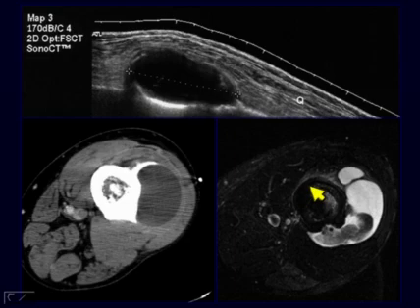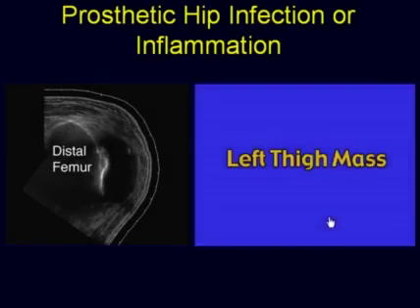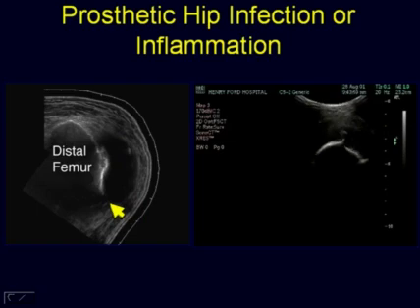Not to forget that we'd like to use MR, and in MR you'll see there's a fluid collection, but again you have extraneous material within this intraluminal portion. What was important about all the additive modalities we had to the baseline radiograph is that we're showing that there's no soft tissue extension. Indeed the source was coming from the intramedullary portion of the femur, presumably from the indwelling prosthesis.